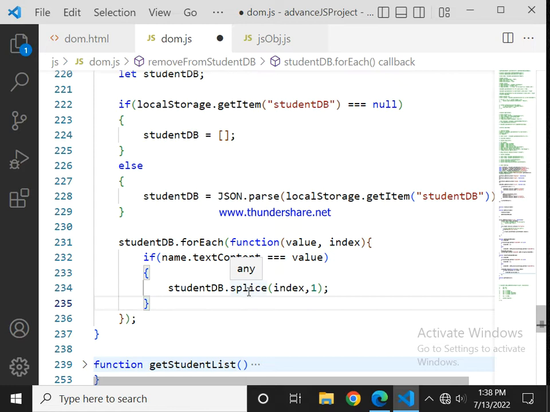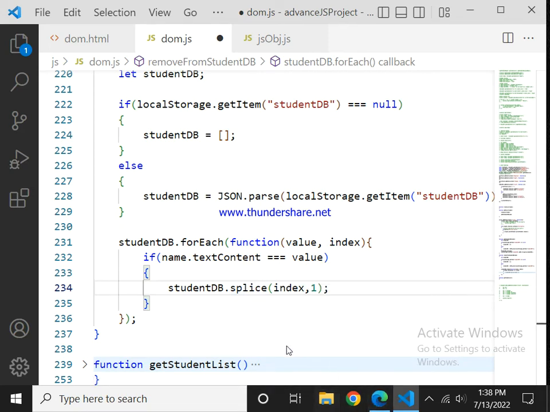Just like we have push, pop, shift, length, splice is one of them. It's just that I think in our example we did not use splice, so I want to quickly get details about what splice will actually do.